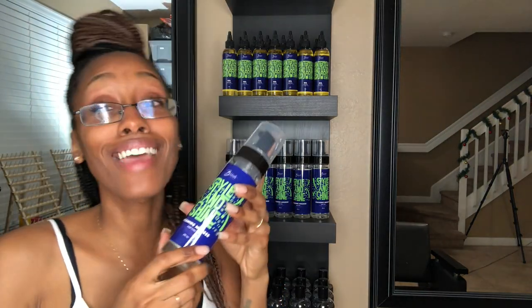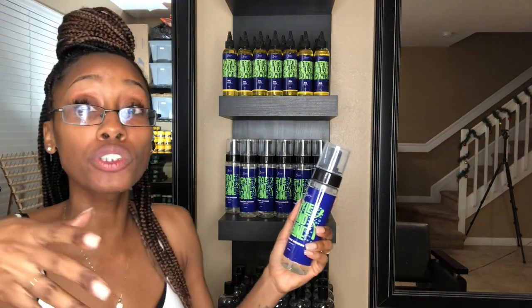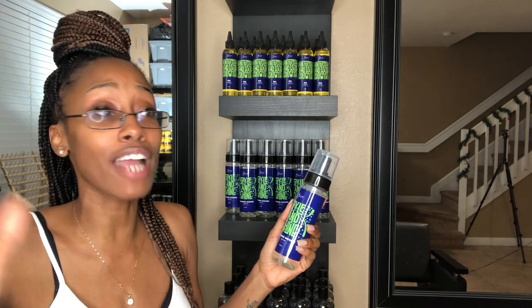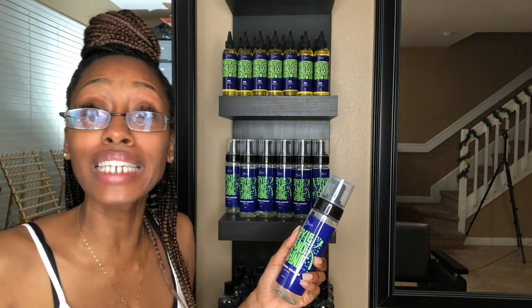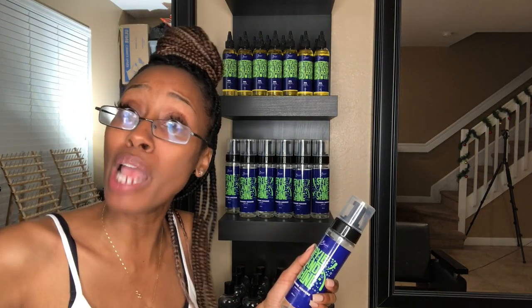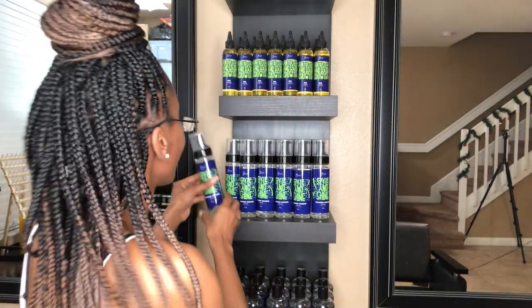One of my other products that I love, love, love is my foaming mousse. After I do all my clients' braids, I love to put mousse at the ends to set the braids. For some reason, I just feel like it makes the braids extra glisten. I like glistening braids. I don't like dry looking braids. I mean, do you like dry chicken? I don't like dry chicken. You like moist chicken, right? So let's moist up these braids.